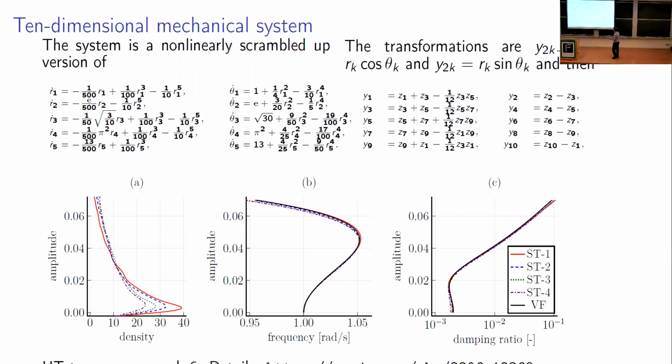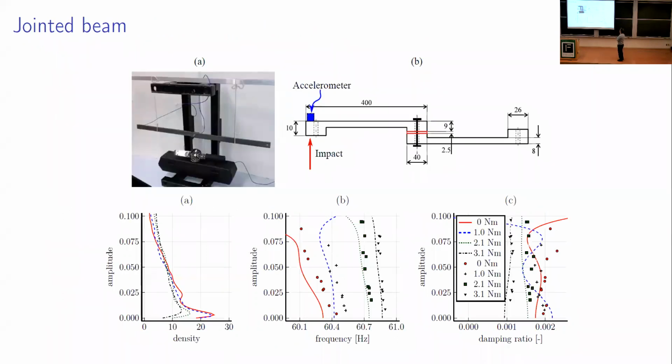And I had 4 data sets, including very high amplitudes, medium amplitudes, and low amplitude data, and this is what I got, and I got a near perfect match. If I actually increase the tensor rank, it will be much better. Anyway, I also tried it on a jointed beam, and the data I got from experimental colleagues in Bristol, who very kindly showed this to me.